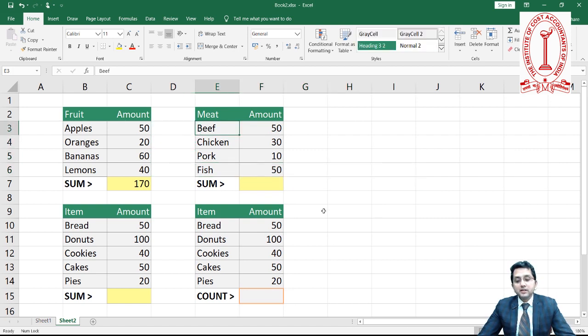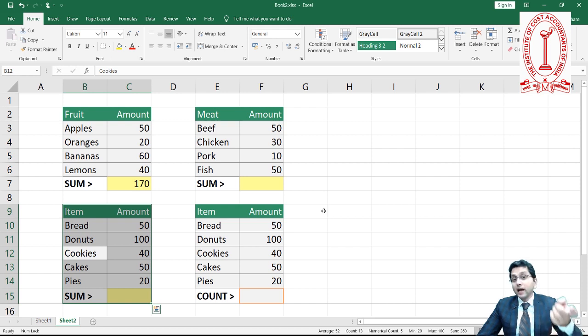Okay, how to select a table? Like this is a table. How to select this whole table? Either with the Shift and arrow keys you can select it, or you can simply press Control A. When you press Control A, if I put the cursor over oranges and then press Control A, this whole thing is selected. Cookies and Control A, this whole thing is selected.